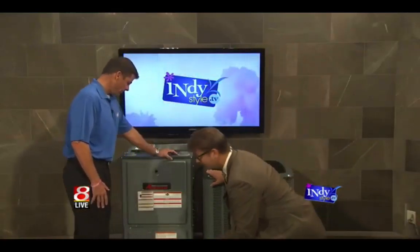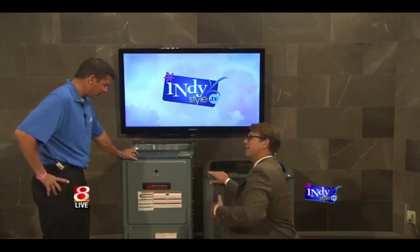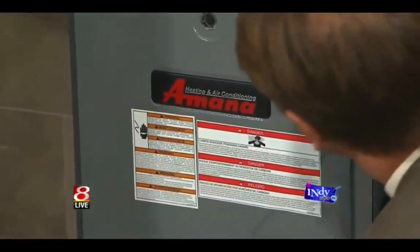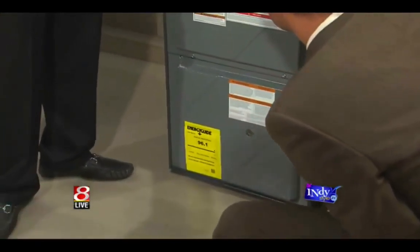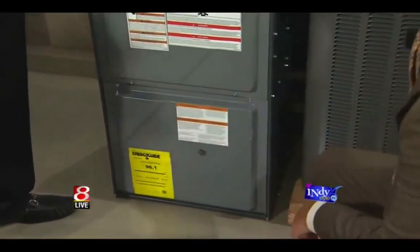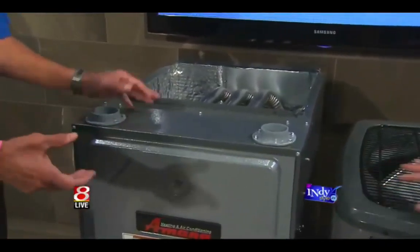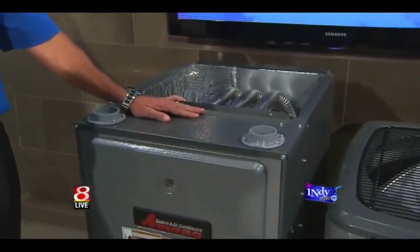And this is a gorgeous unit. All I know, it looks incredibly efficient. It's about half the size of what they used to be, not even that long ago, right? It is. They're more efficient. Just in the past 5 years, there've been many advancements with the furnaces and the air conditioners from an efficiency standpoint. Typically, the furnaces are getting smaller. The outdoor units are getting a little bigger, which really helps us because it gives us a lot more room to do some things inside the home, and we don't have to deal with size constraints and things of that nature.